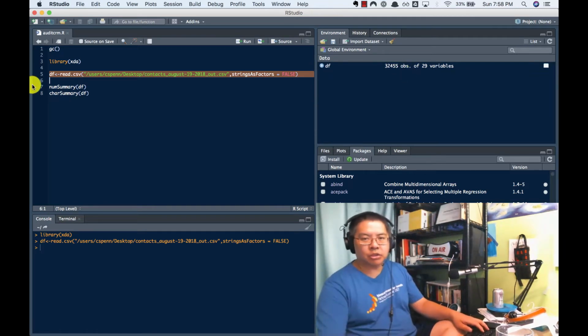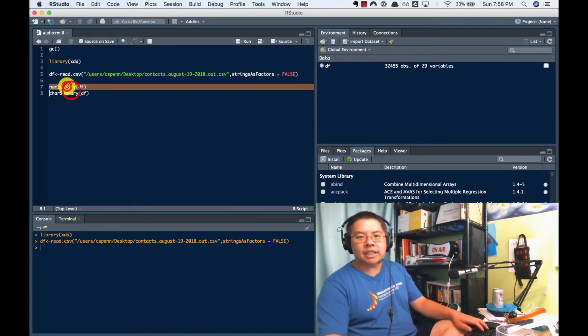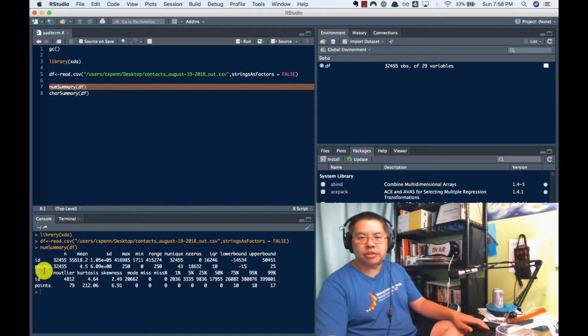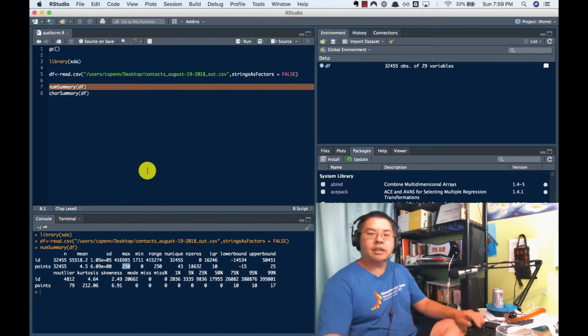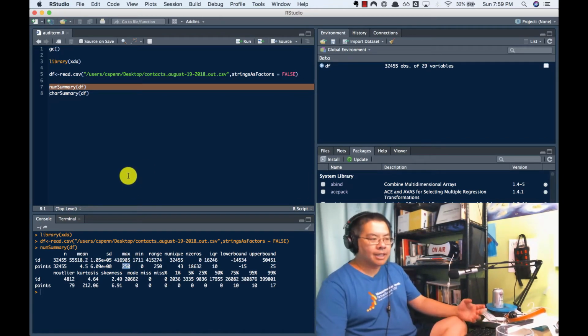This doesn't count extra stuff. It's just active. What do we see in here? So let's look at the numbers. We have two fields, the ID, and the number of points. And we can see that the mean number of points is 4.5, the average. So this tells you that, personally, my database is not hugely engaged. And there's a bunch of other statistical data if you want to mess around in here. But this tells me, okay, it's not a super engaged database. That's good to know. Obviously, the maximum number is 250. There's some really hyper engaged users. That's some basic information to know about the condition of my database.